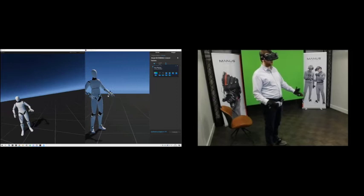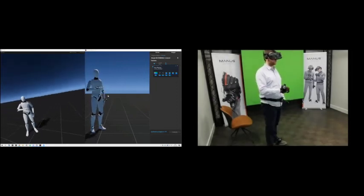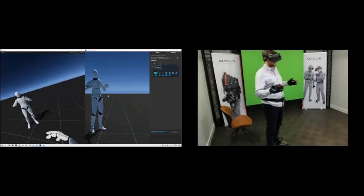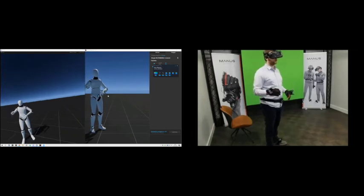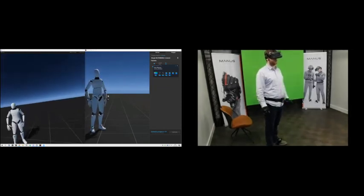Another difference between Prime 1 and Prime 2 is we're also changing the dongle. Whereas with the Prime 1, it's a small USB dongle you connect into your computer, with the Prime 2, it's a dedicated piece with a cable, so you can put it in the back of your computer, or put it on top of your computer, or put it somewhere else, so you can improve the line of sight. You can improve the signal quality.